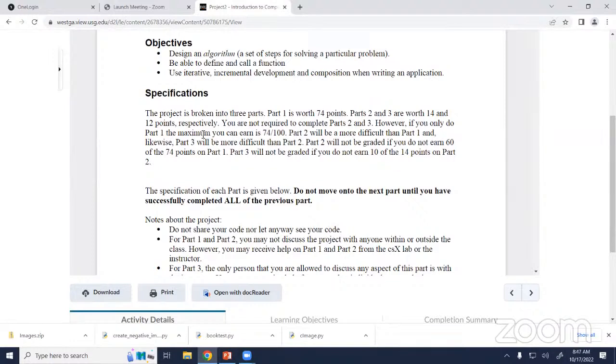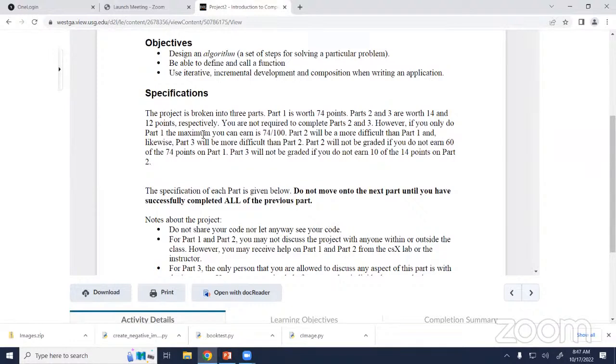You should not move on to part 2 until you are fairly confident that part 1 is running correctly, right? Part 3 is the challenge section. It should absolutely be done last and should not be done unless part 1 and part 2 are running correctly, to the best of your knowledge.